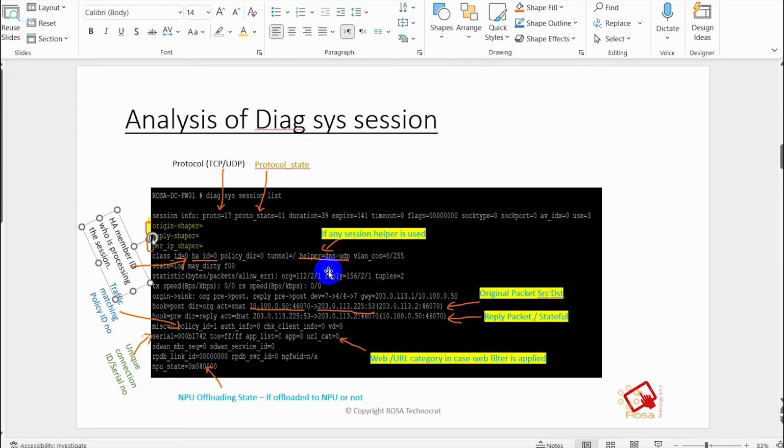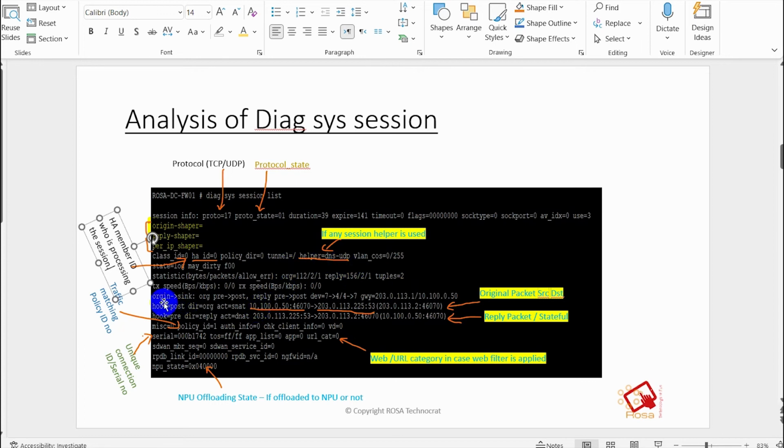Let's say in case of SIP traffic, the ports are random. Based on the inspection of the packets, it can detect the port number from the header or from the payload, and then accordingly it can allow the rules. So for that, a helper is used.